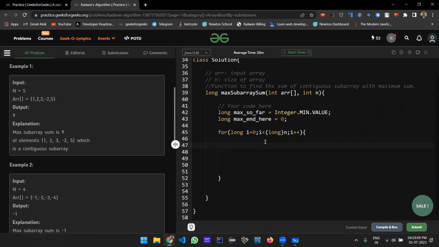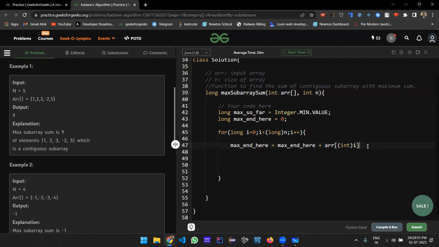To add the values to max int here, we need to typecast this also, because here I is long and the value coming from the array is int.